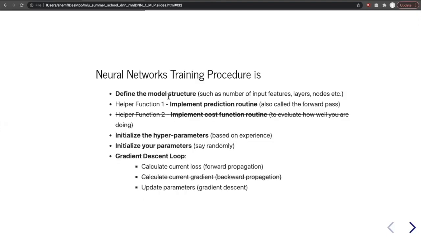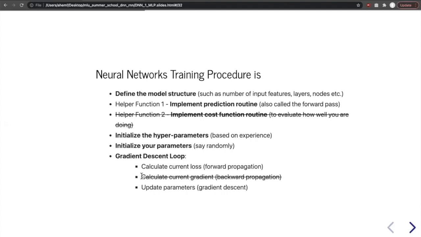So the overall process is basically we define a model structure. We define the forward pass. We then implement the prediction routine, which can make predictions for us, and then we also see how we can implement the cost functions. In our case the cost functions are usually implemented in the framework and are very easy to use, so it's not very hard for us to implement. And then we finally do gradient descent after each forward pass to see how we can update the weights of the network.